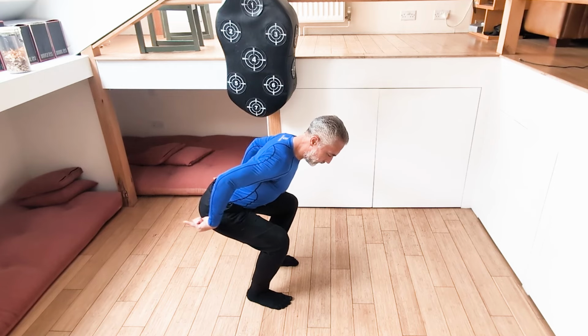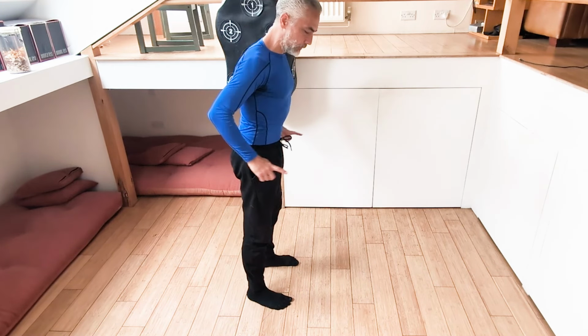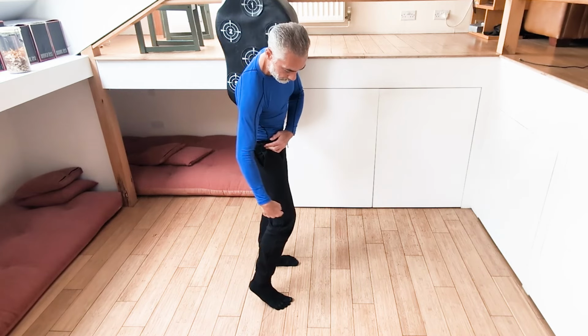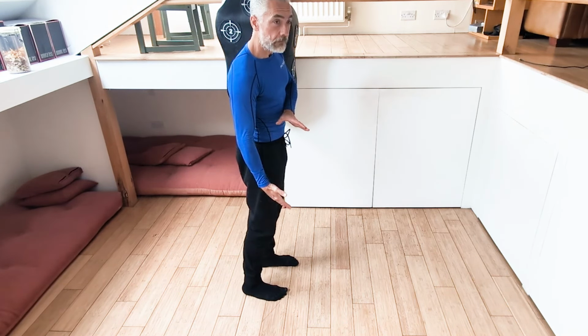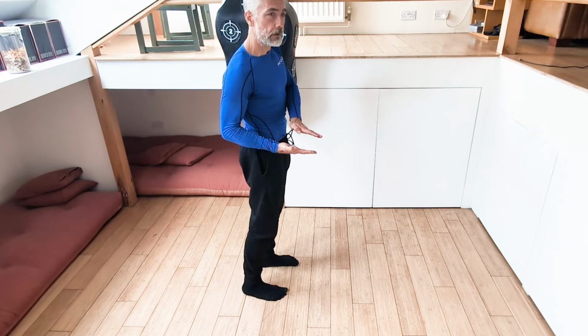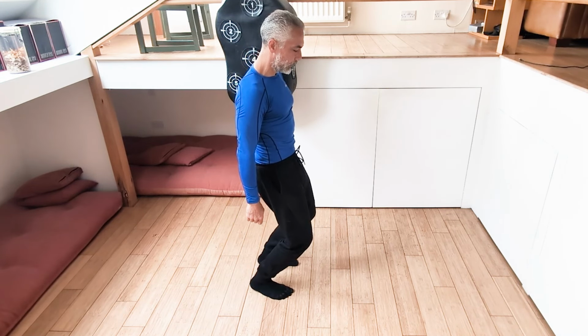So I've got to collapse the limbs down into a squat. That means I've got to have the cantilever at the hips, so the lower down I go, the more the hip joint projects. But I've got to do the same thing down through the knees and the ankles. And I've got to keep my center line right through the middle of this concertina, or this zigzag. And this is the key.